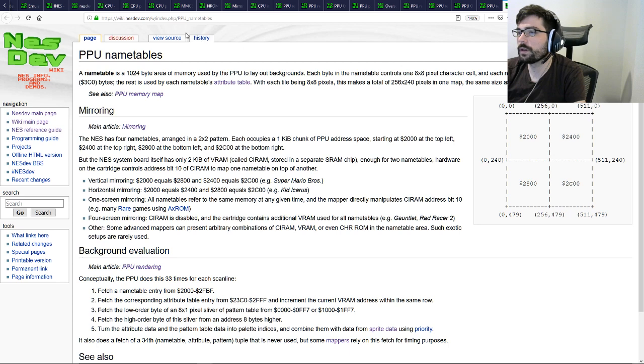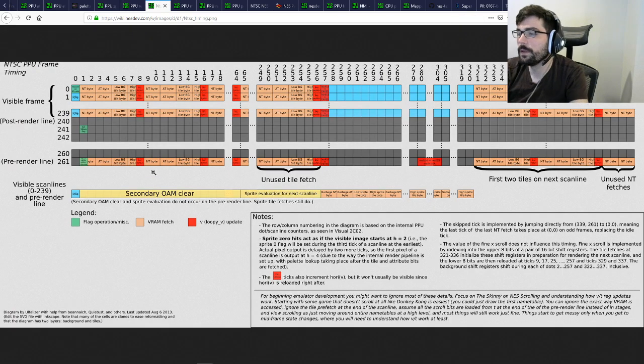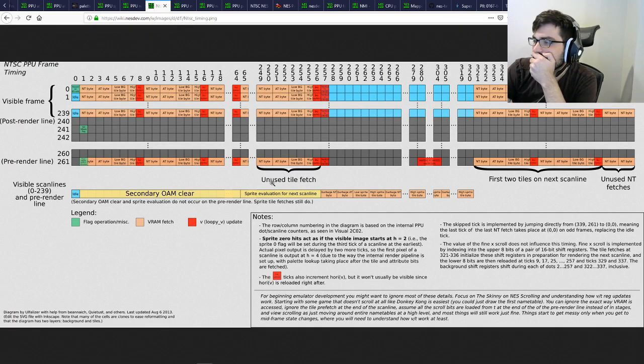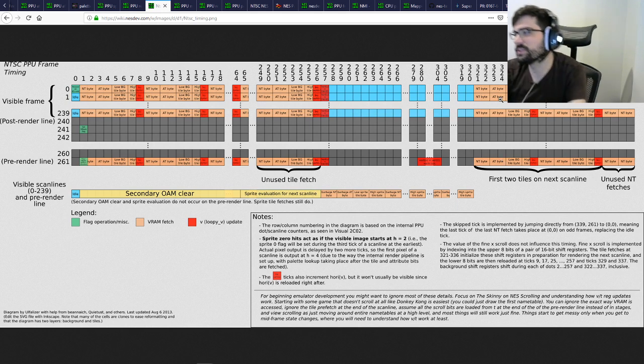And if we look at our reference that tells us how stuff works, I really do need to close a lot of this junk. Here we go. Right, so there's an unused tile fetch here. And then there's first 2 tiles on next scan line, and then unused NT fetches. So we're not doing first 2 tiles on next scan line like we should be, certainly.